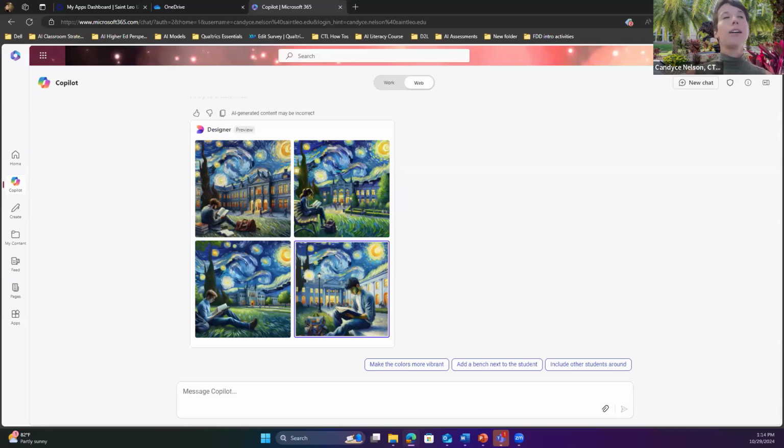Some limitations, as I mentioned, sometimes proportions can get a little wonky. It's better at illustration. It's better at paintings than it is at realism. So if you ask it to create a photo, the lighting is going to be a little weird. It's going to be in that uncanny valley a little bit. It's also restricted to a square format, so it can't generate anything that is landscaped, and you'll have to kind of work with something in the square.